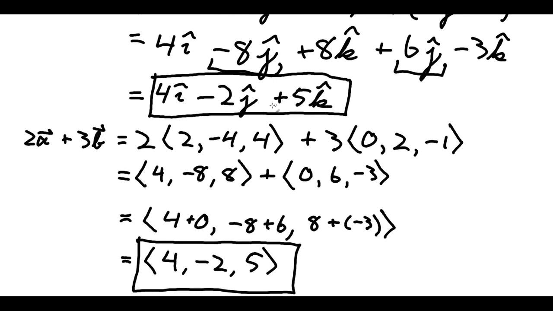Almost any problem where you see one form written, you can switch to the other if you prefer it. Some people prefer i, j, and k's. Some people prefer the angle brackets. There are some situations where I favor i, j, and k myself. I typically default to angle brackets because it's compact and mathematicians are lazy, so I like to write as little as possible. But there are places where i, j, and k's are more useful, so I will use those from time to time. Frequently in a given problem from the textbook, I will try to stick to the form that's given unless I have a reason to switch to the other.